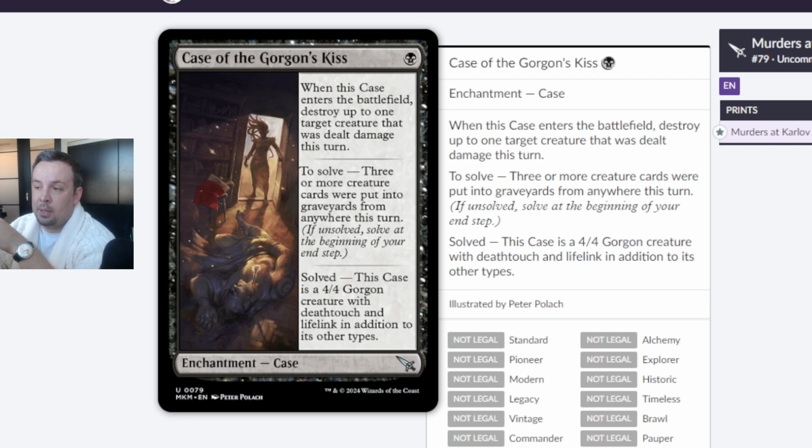And then if that happens, at the beginning of your end step, it turns into the last thing, which in this case is a 4/4 Gorgon creature with Deathtouch and Lifelink in addition to its other types. Let's go, baby. Also uncommon. Let's go. We're going to have some sick budget decks in black, I feel.